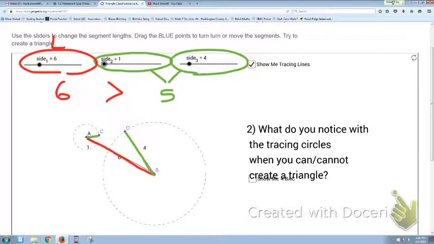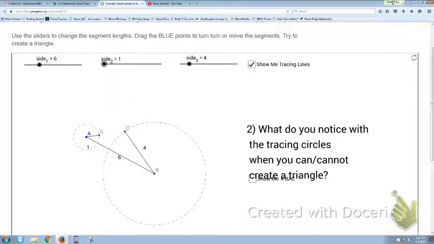There's one example I want to show you, well, there are actually a few other examples I want to show you, and once you get this point, everything else from this quiz is going to make a lot of sense, I think. Now let's look at this example. I think I'm going to drag this in and drag this in, and a lot of students would look at this and go, ah, Mr. Stewart, I created a triangle.